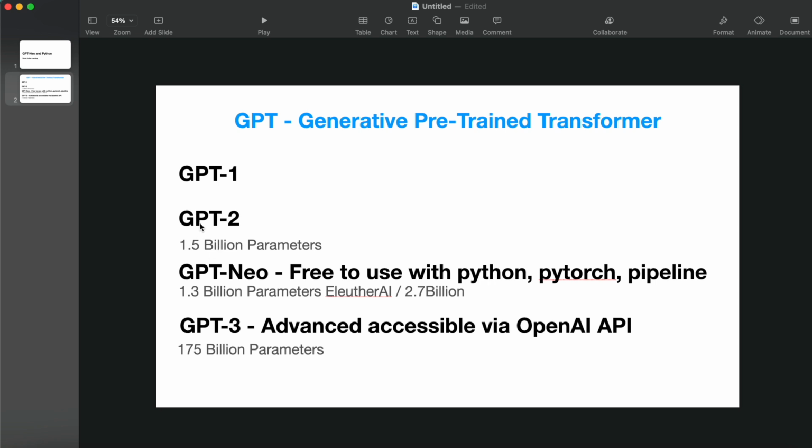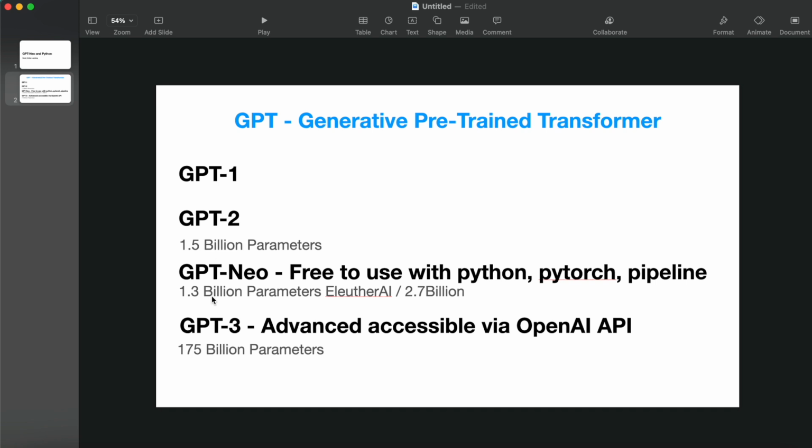If you look at GPT-2, it was way smaller than GPT-3. GPT-2, I think, had about 1.5 billion parameters, and this is from the internet. I don't know for sure. This is what Wikipedia says. If you look at GPT-3 today, the latest one, it has been trained on over 175 billion parameters. So it is by orders of magnitude way larger.